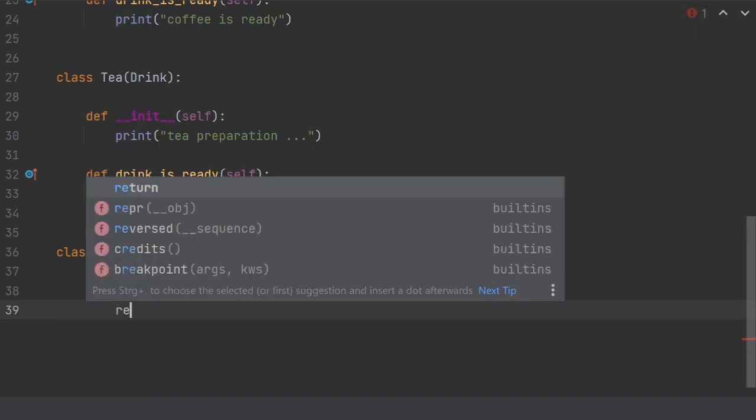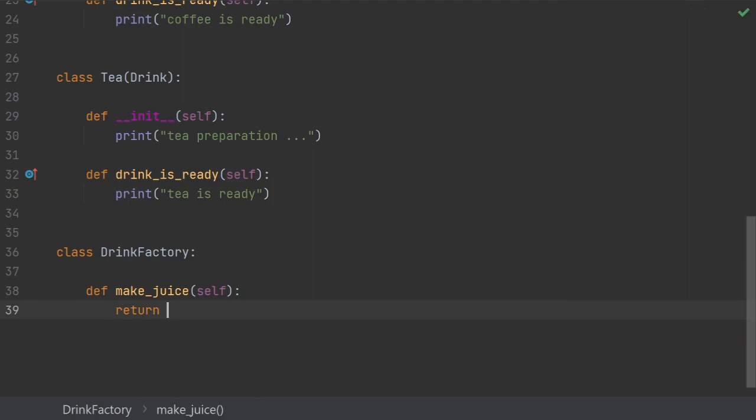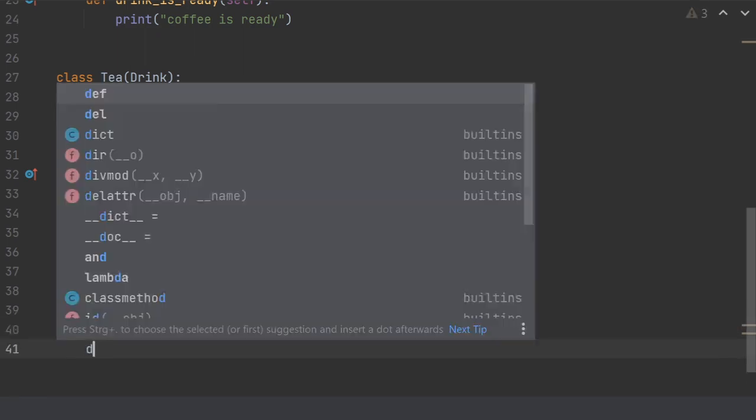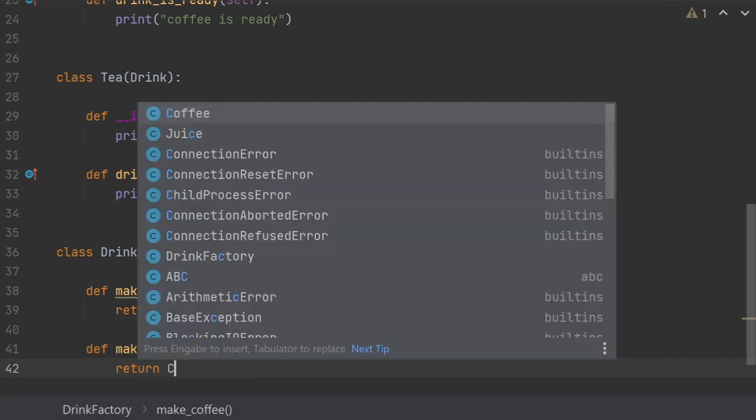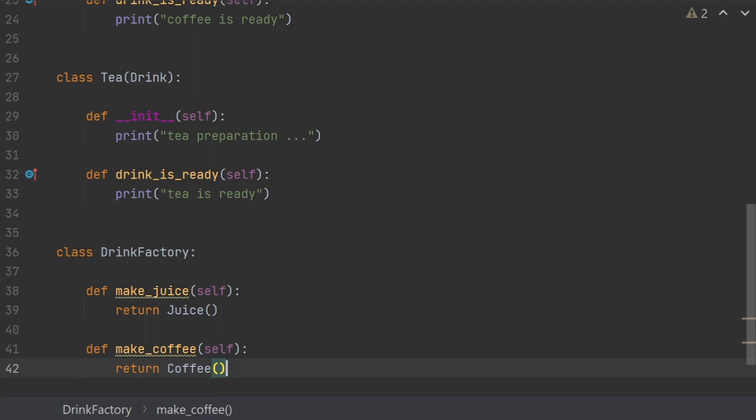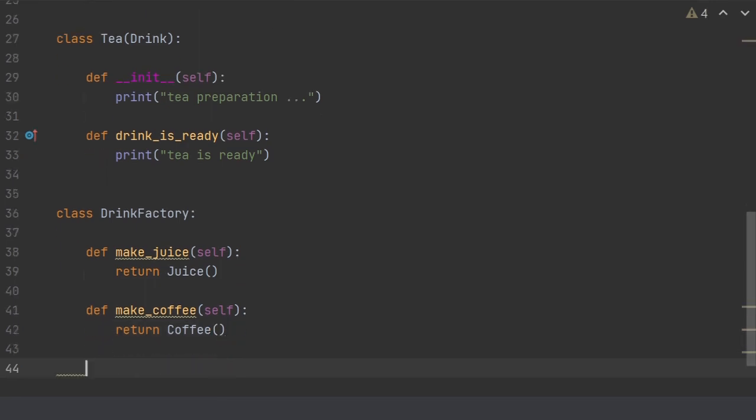It will return an object of the class Juice. That's it. Other method, def make_coffee, return Coffee, an object of the class Coffee.